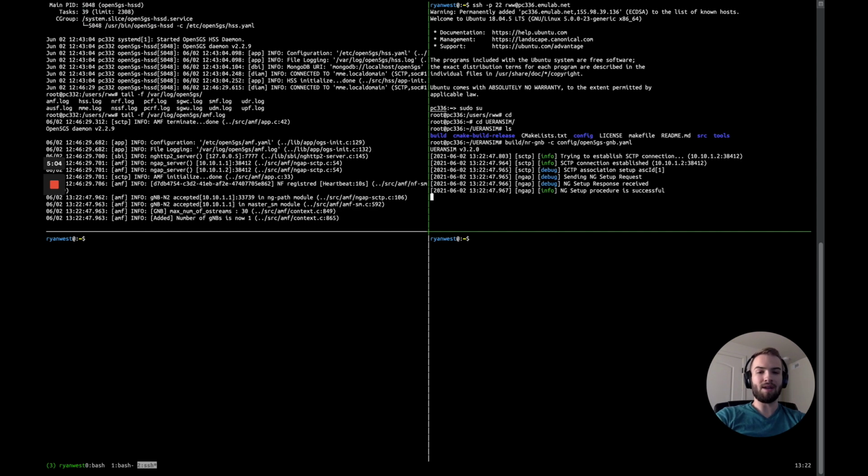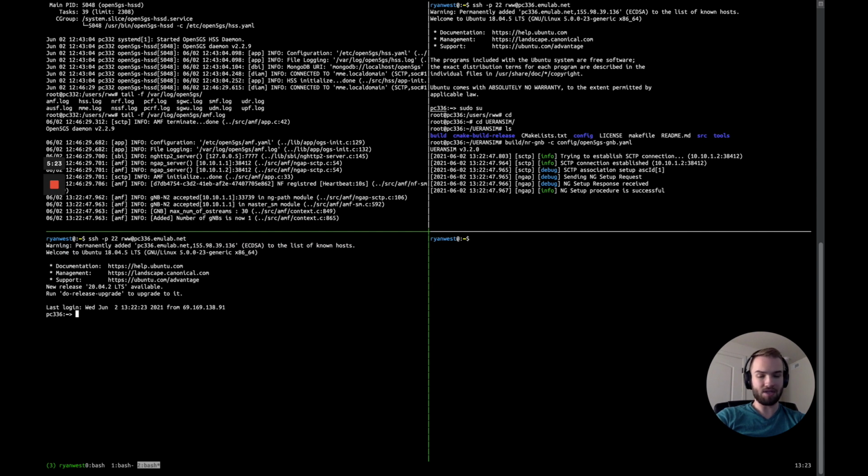And that will automatically connect to the 5G core, and as you can see, it set up the SCTP connection, and we are now connected from the gNodeB to the 5G core. Next, we'll want to do the same thing, except for not starting a gNodeB this time. We want to start an actual UE.